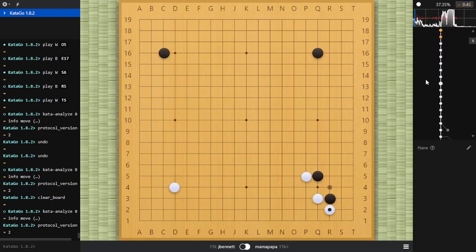I have black, and this is a very funny Joseki, but I played it correctly, and I'm starting to get an advantage in this part of the game. If you look at the graph up here, as it goes to the bottom, that's where I'm winning. As it goes to the top, that's where my opponent is winning. So I'm building up an edge here.